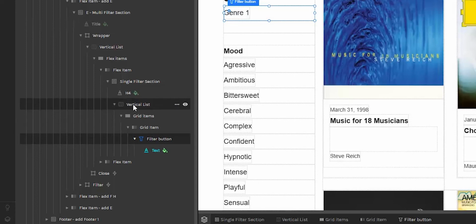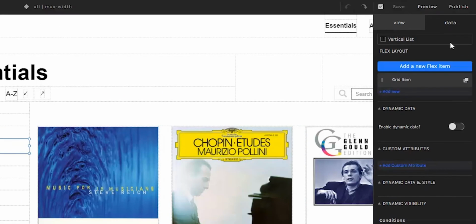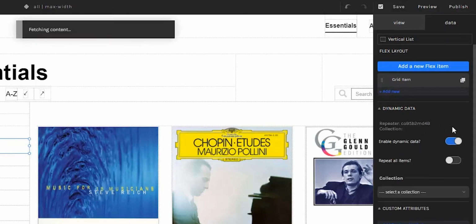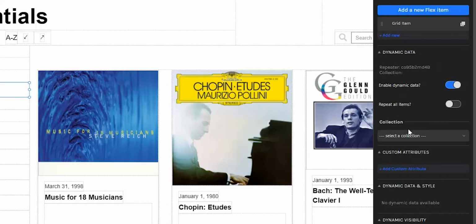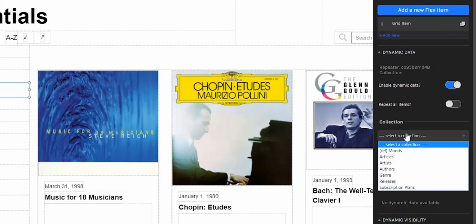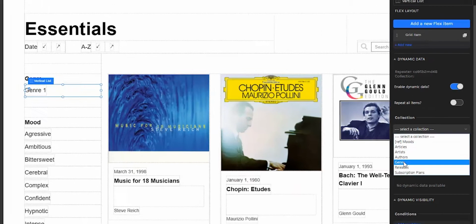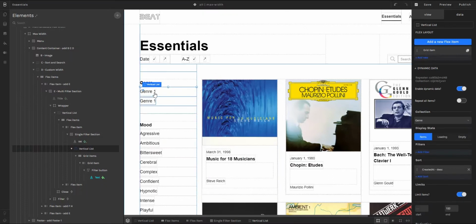Now you'll need to select Flex Layout and then come here to the data panel and activate Dynamic Data. Here in the collection, we're going to select the collection we want to list. In this case, music genres, so that the music genres appear here. So we can see that our music genre names, in this case jazz and electronic, still aren't appearing here.